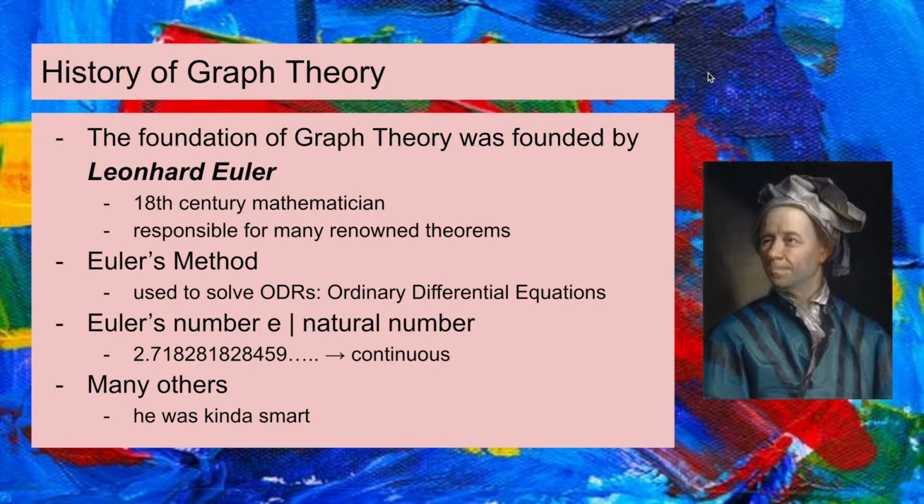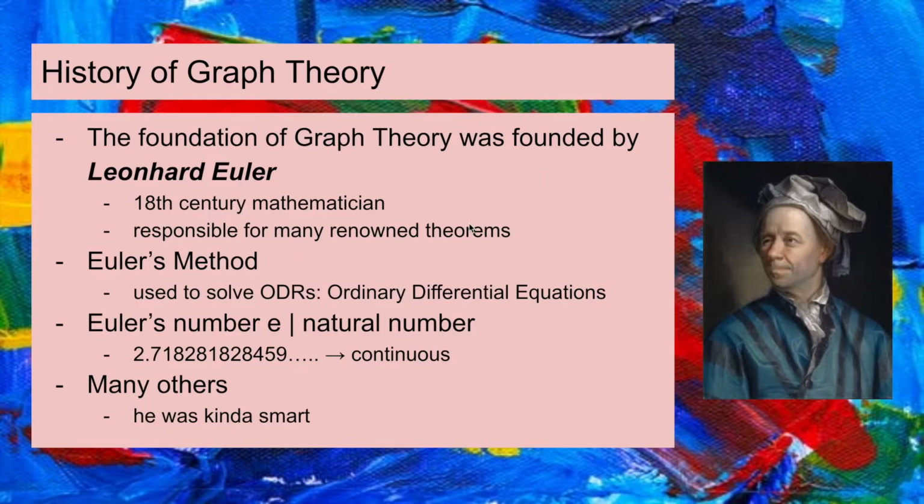Unsurprisingly, the foundation of graph theory was laid by Euler. He's responsible for so many other things as well. You could pretty much do a whole class just on Euler's findings in mathematics. Just to name a few that are pretty profound: the natural number e, I'm sure a lot of people have seen this, and Euler's method, which helps you solve ordinary differential equations a lot more. He's a pretty smart guy.